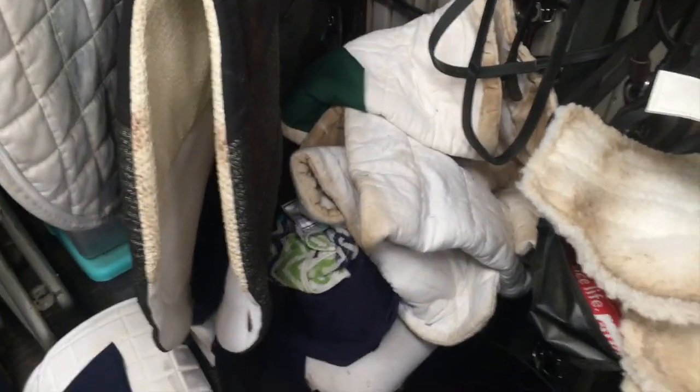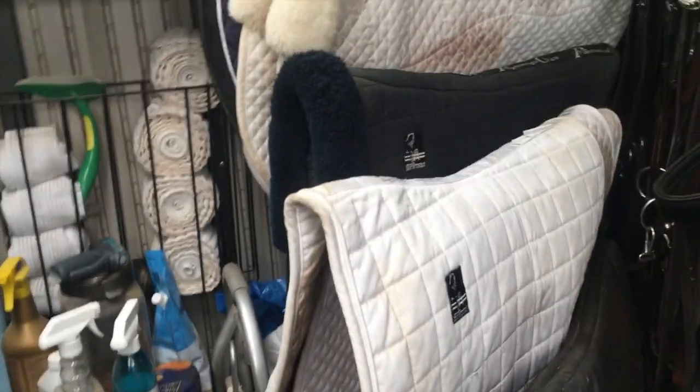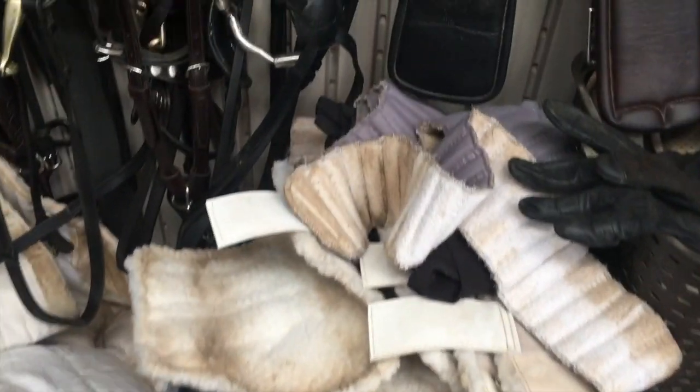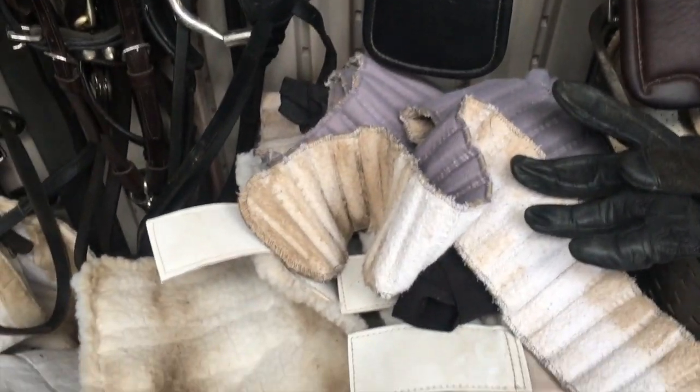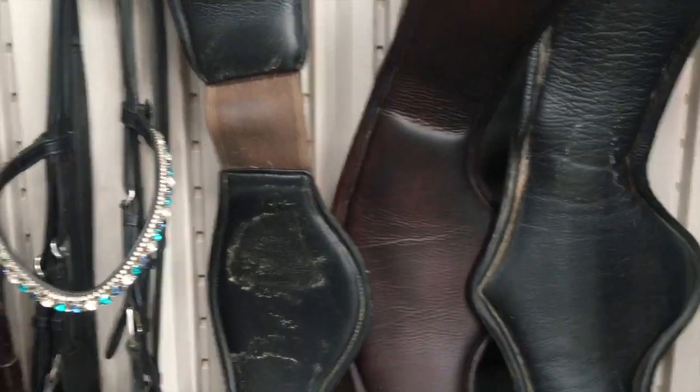And then right here is a mountain of laundry that I need to take home. And these saddle pads are all pretty dirty. They need to go home and get washed too. And here's some boots and some wraps I haven't put away yet or re-rolled. Or actually these Escadron ones probably need to be washed. And then some dirty girths that I need to clean. Yeah, I got my work cut out for me today.